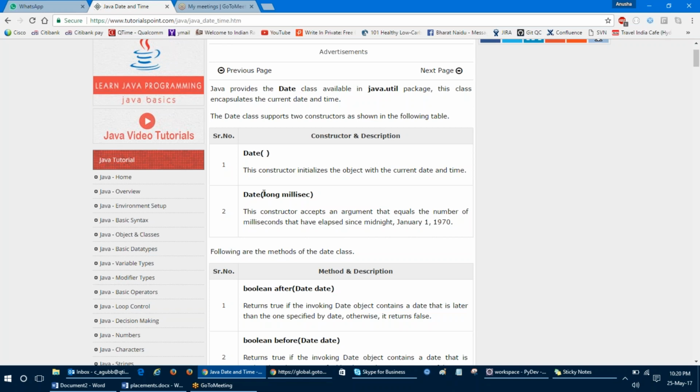And then long milliseconds means you would see a very long number like 14516789234, something like that. That number is the number of milliseconds elapsed after Jan 1st 1970, 0 hours. From then, how many milliseconds are done, that number of milliseconds will actually give the date.